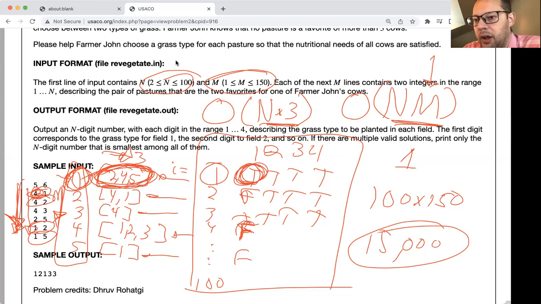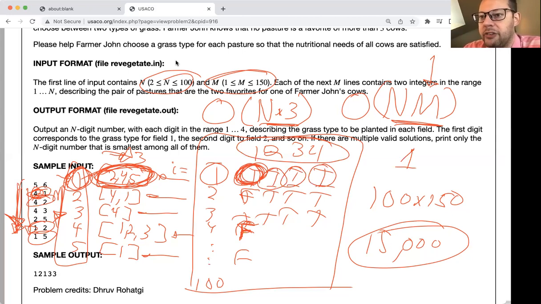One of the things that's important to pay attention to is the fact that there's only 4 grass types. That means at most you've got 4 indexes to check here, 1, 2, 3, 4. So just be aware that as you're iterating through, you're looking for your first match, and your first match might be any one of those. But it won't have to go beyond 4 because we're guaranteed that we only have 4 grass types.